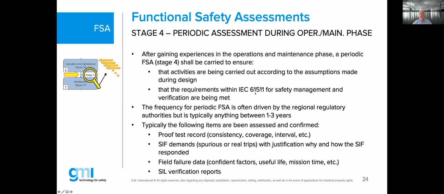Second, that the requirements within the 61511 for safety management, very important, and verification are being met. Now, one problem we have with the current edition 2, which often comes as a question, is how frequently do we have to carry out such an assessment as an end user or an operating company? Well, the frequency, unfortunately, is not mandated by the standard. They just said periodic. You can say, well, that is fine, I'm going to test every 100 years. That's also periodic. Well, I don't think that's a good safety culture.